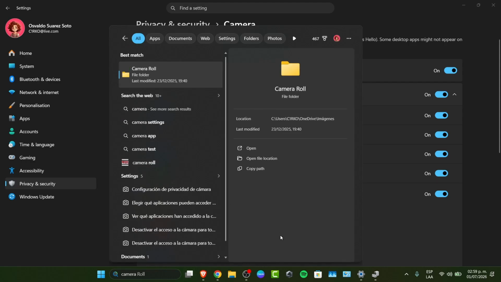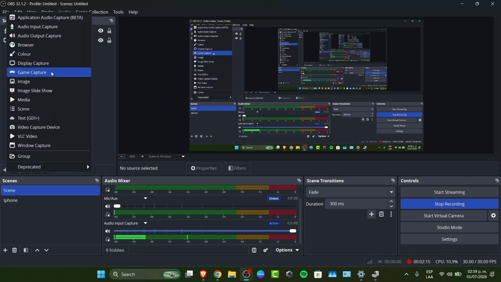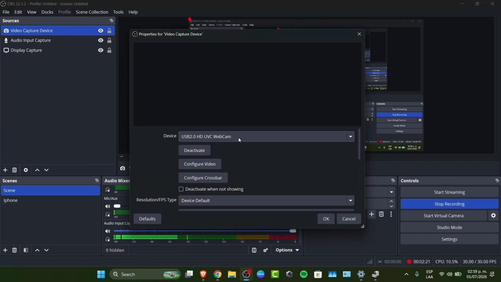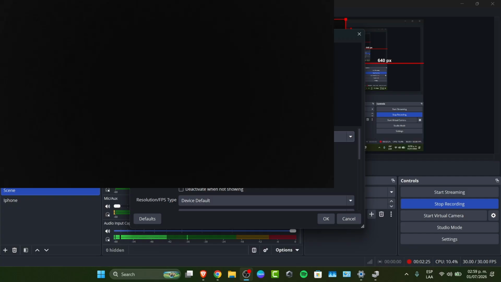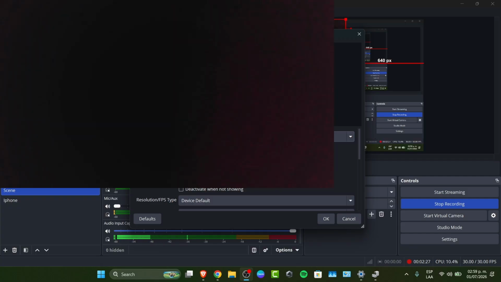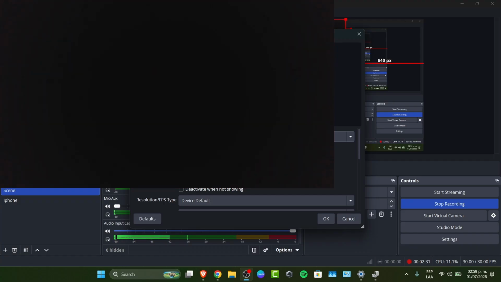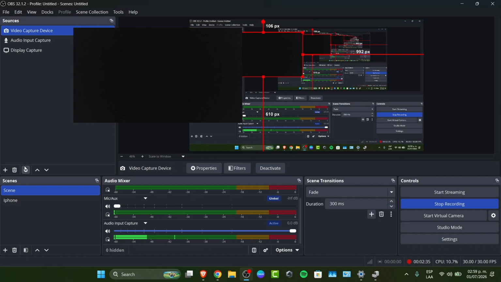So, in my case, for example, we have OBS here as an actual trial. If I select the element that says Add, I'm going to add my actual video capture device. So inside here, I can add my own device camera. In this case, you have this covered, but if I move this just a little bit like this, you can see that my actual camera is working. So I'm going to close this one again and go for the element that says OK. So that means that my actual device is correctly connected.